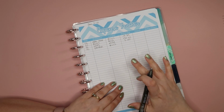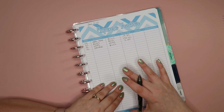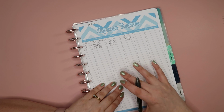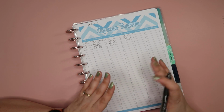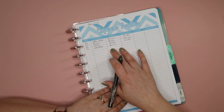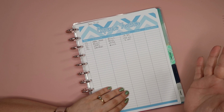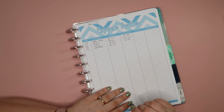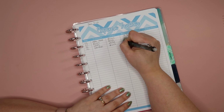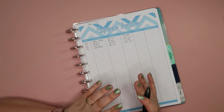I count minimum payments on credit cards, our payment to our car, and our payment to our camper as bills, even though technically they're debt. I could categorize them that way, but I have a category for extra debt payments, and I feel like I would just confuse myself. So I just count these as bills. I figure I have to pay them every month, so I'll just consider them a bill. And then someday, hopefully we'll have them paid off and they won't be there anymore, but that's the way I've chosen to do it for now. So for our camper, we paid $200. And that was it for the 5th.